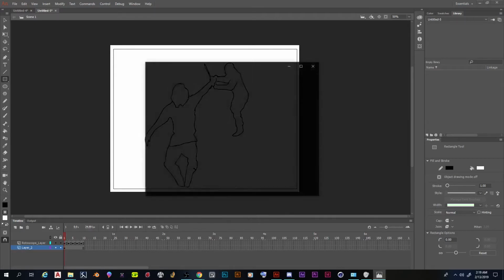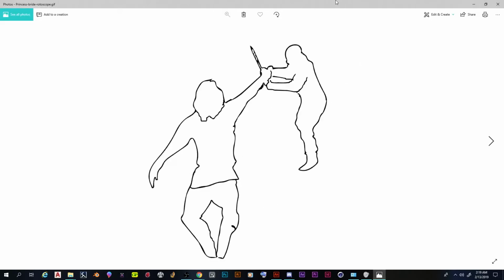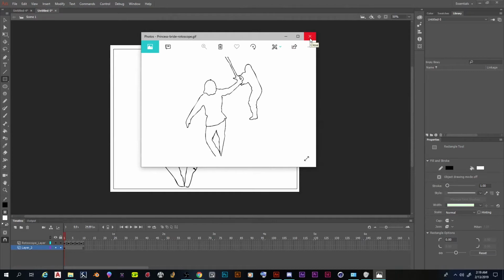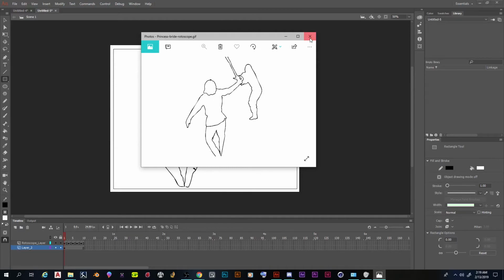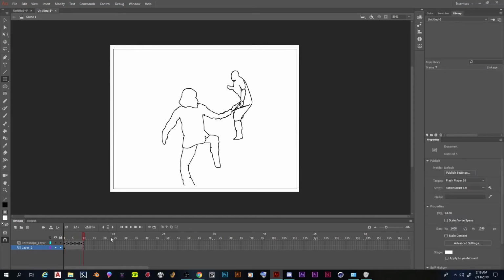I'm going to open it up. So that's what we have so far. That's just 4 or 5 frames of animation right there. It's not even half a second long, but give yourself some time and do up to 100, 200 frames, and it'll become something kind of significant. Anyway, hopefully this gives you sort of a start on rotoscoping.